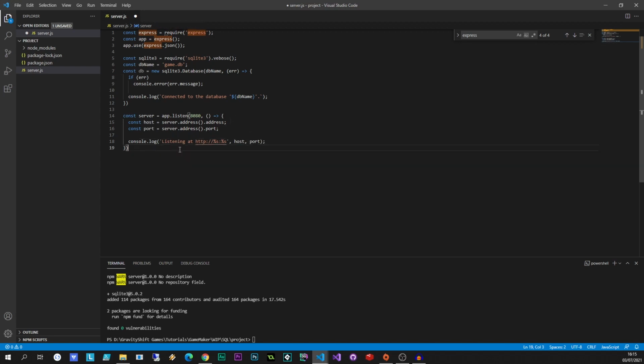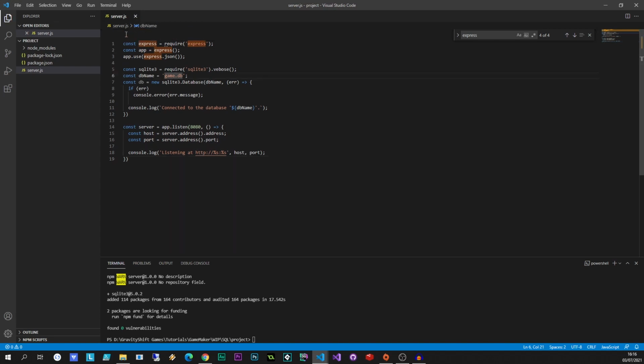Now, we can actually run this to see what happens, especially I want to make sure that this database creates itself. And then after we've run that, I want to actually seed the database with some information. So for example, if you picture the scene, you've given someone your game, they're playing it for the first time, it's going to create the database, but the database is blank. We need to actually create the tables and the structure we need.